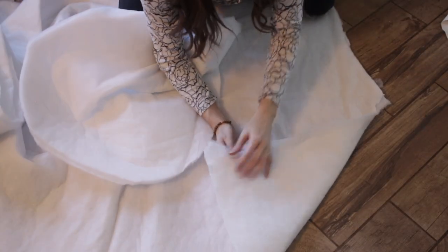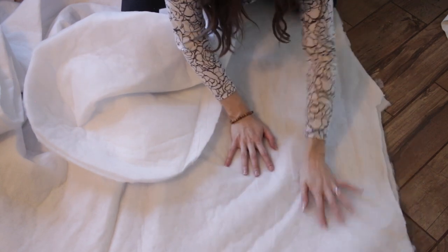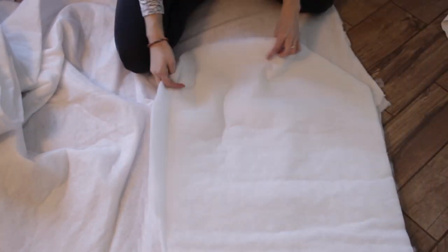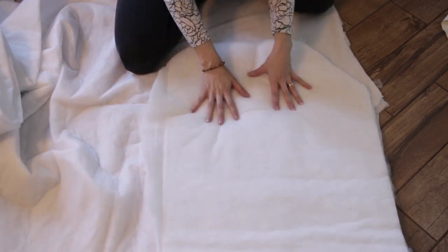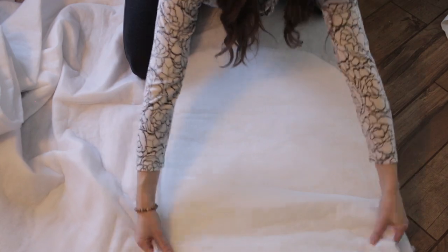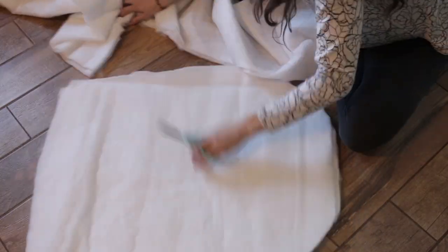So currently the polyester is folded in half, so there are two pieces. I have two pieces currently cut, and I'm just going to use the shape of these to cut around for more cushion. That way it's puffier, a little bit more comfortable, and I can always add more because this roll did give me plenty to work with.